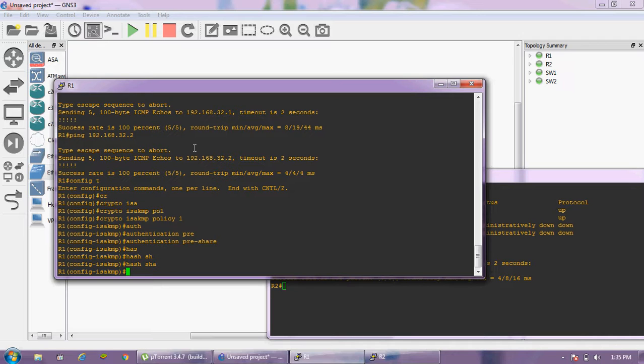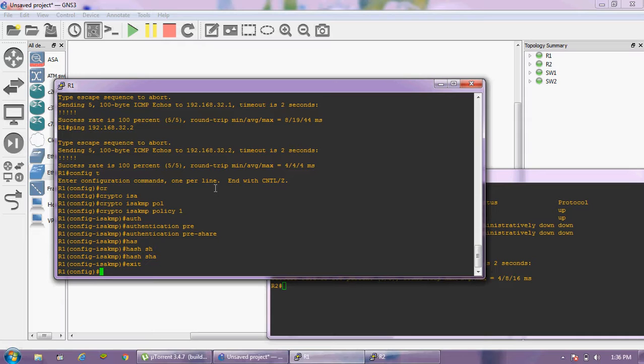The pre-shared key is mainly used to exchange the shared keys for authentication. So: policy one, authentication pre-share, hash. These are the three commands required here.